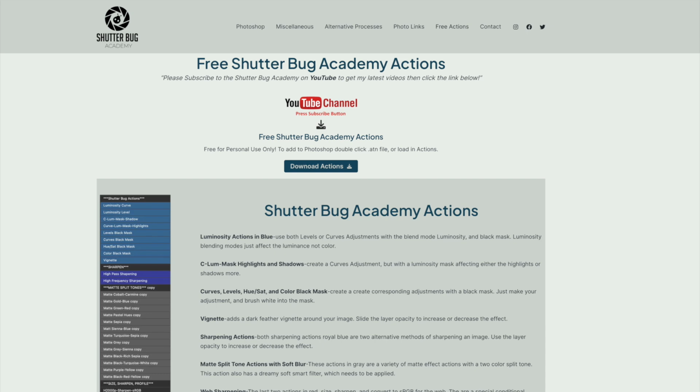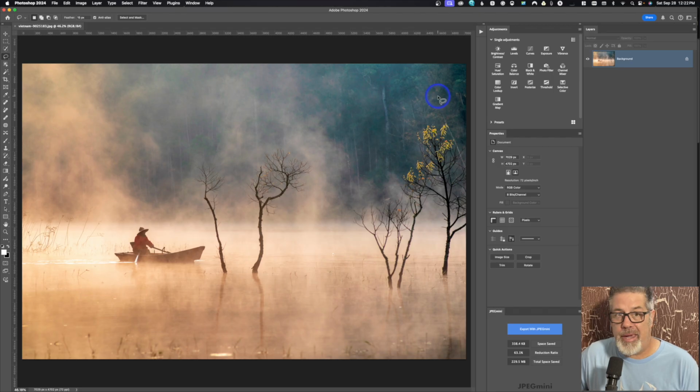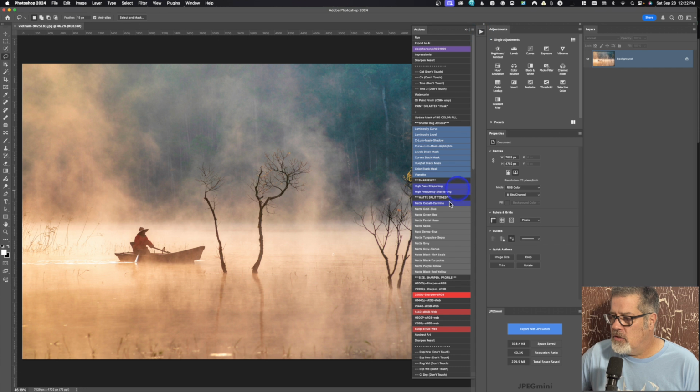If you remember, I said at the beginning of the video, I'm going to show you a much better way to sharpen an image. And that is with what we call actions. If we click on actions right here, you'll see I've got a series of actions. I must have just done this one so it's stuck in red, which is not good, but we can fix that. The red actions are the actions that I use.